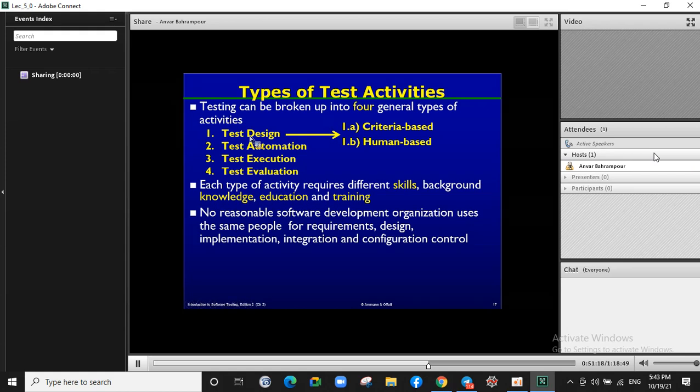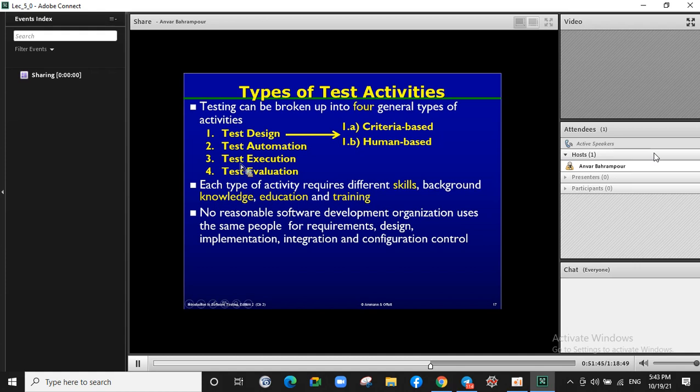The expensive persons should work on special activities such as test design. If they are occupied by test execution, we should pay more money.